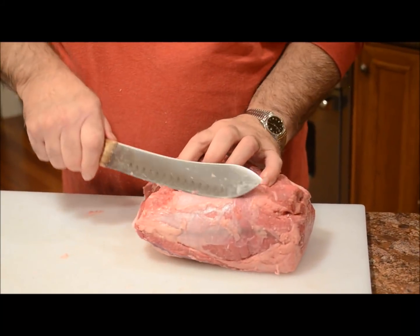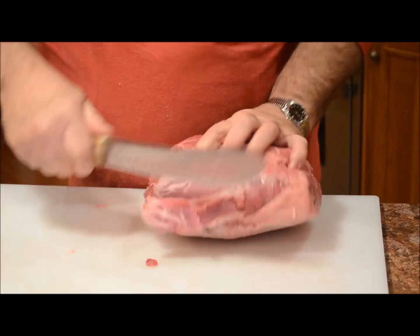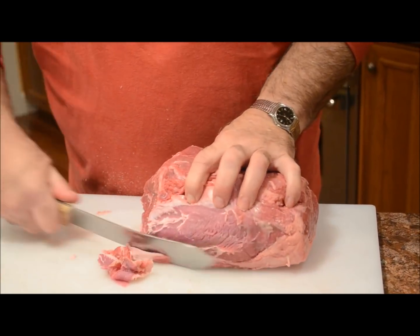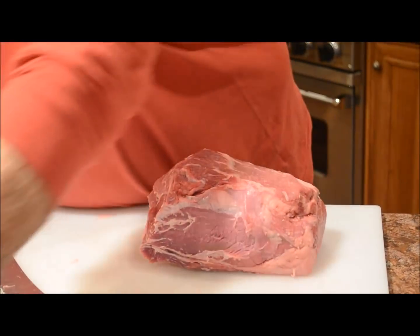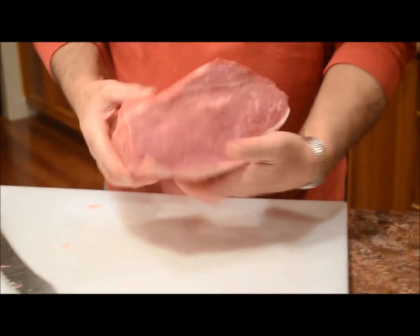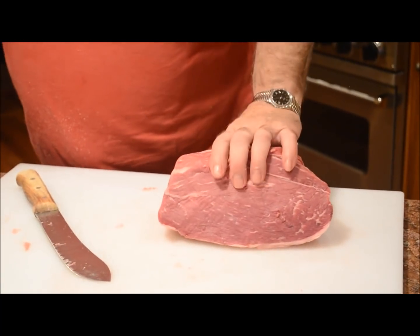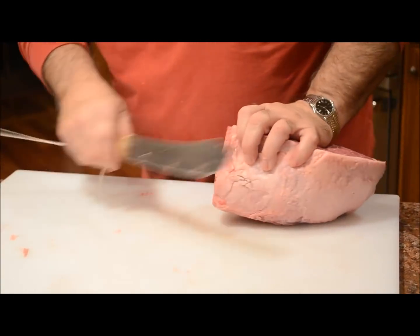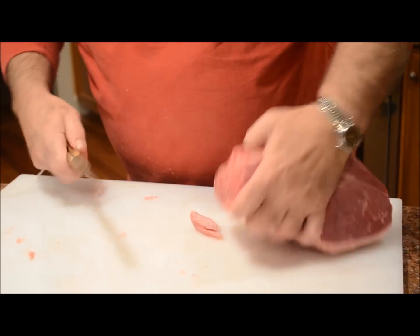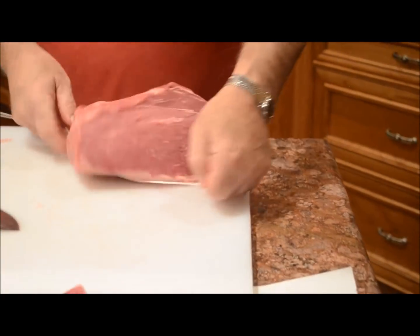And there's a little bit of silver skin here too. We're going to go ahead and remove that as well. Sometimes this is like a forgotten roast. This is a nice little roast. We have company tomorrow, so we're going to cook this as a roast tomorrow. And all you really need to do, there's a little bit of heavy fat on the end there. We're going to pull that off too. Put a couple strings around it to kind of hold it together and roast it.